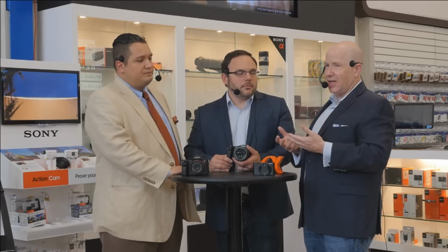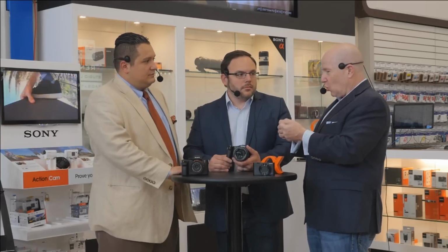Right. One of the things that you don't get a feel for, obviously, if you've never held one of these cameras, is that I find the build quality on these cameras to be really, really stellar. Right. And that's something, when you're spending a lot of money on a product, you don't want something that has a plasticky feel, or has torque almost to the body. These really are well constructed. I really, really like that.